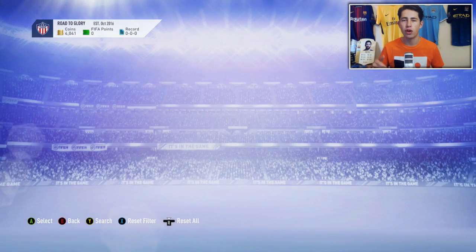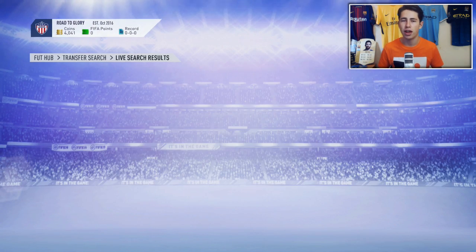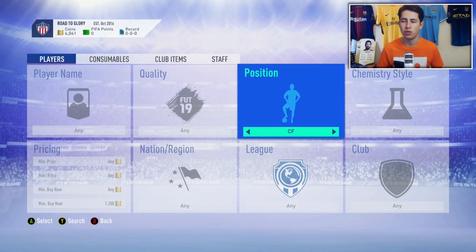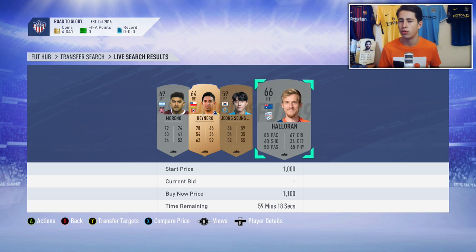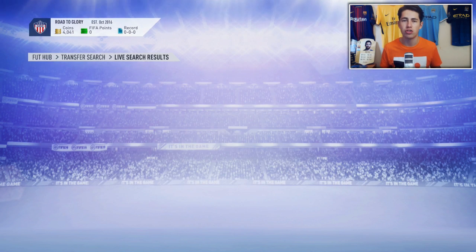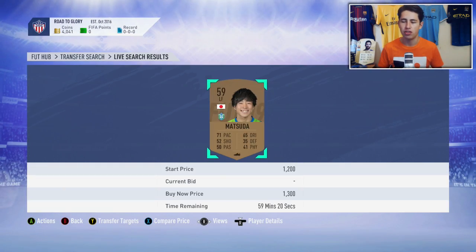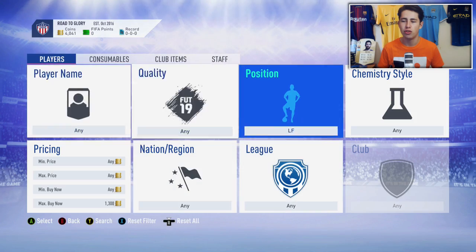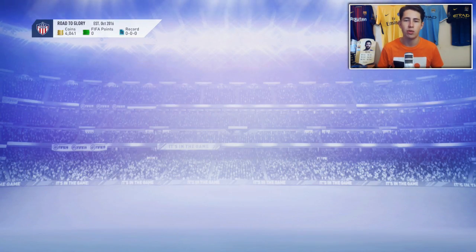Now all you want to do is find the lowest buy now for the most expensive one of these positions. So that's 1.3k in left forward, and if we quickly check right forward, that seems to be around a similar price. There's a couple cheaper, but you just want to find a middle ground where you've got cards on the market each time you search for each of these positions. And then all you want to do is just do this, go from position to position. It's really as simple as this. Just do this constantly and you'll see anyone that pops up.